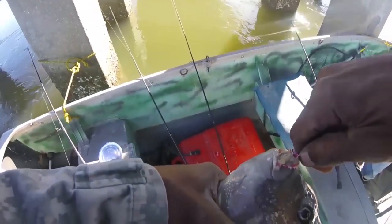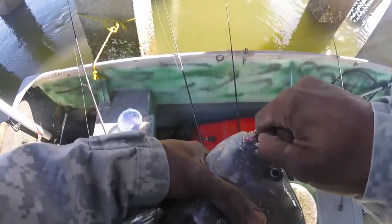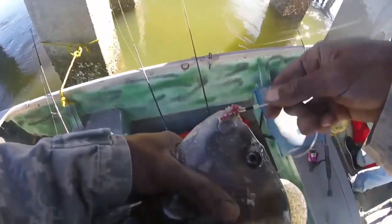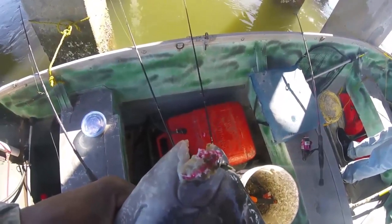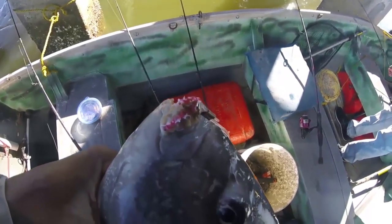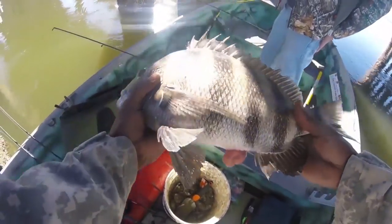Let me get the hook out of his mouth. Had a big one, knew something was biting it. All right, y'all, I'll show y'all after I get this hook out of his mouth. As you can see, I got him using a wrap fishing system, oyster wraps. And in the wintertime, those bait fish are gone, they work like a charm on these sheep's heads. Just measure him. He's 19 inches right there. That's a 5-to-6-pound fish.